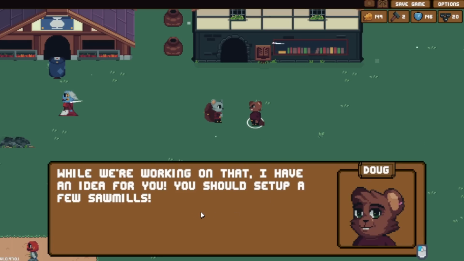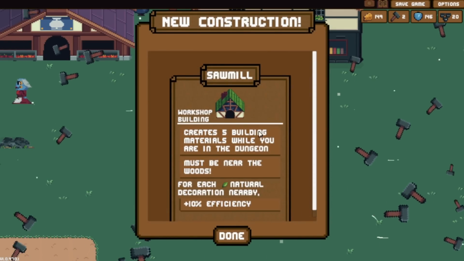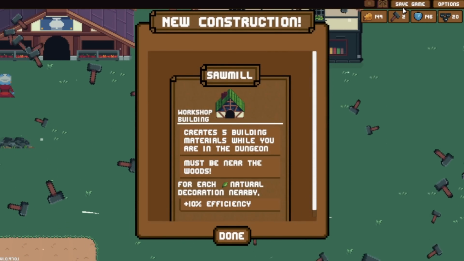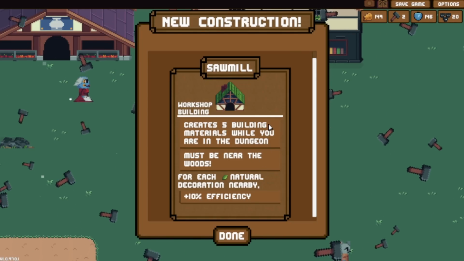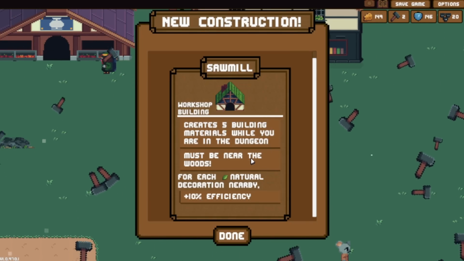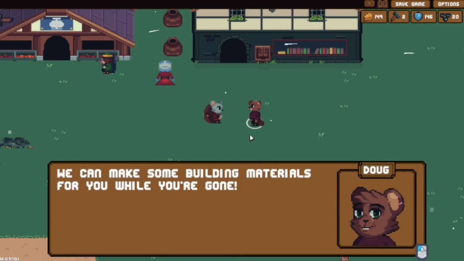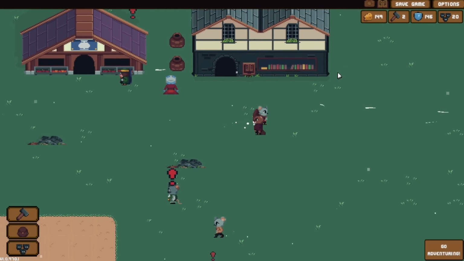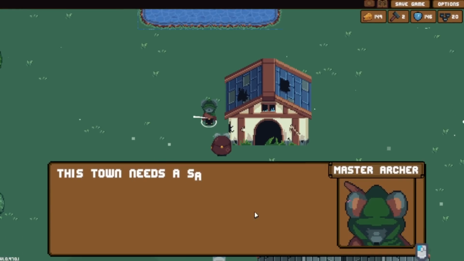While we're working on that, I have an idea for you. You should set up a few sawmills. Sawmill creates 5 building material. This is the most important resource right now, the building materials, while you're in the dungeon. Must be near the woods. For each nature decoration nearby, plus 10 efficiency. That's maybe the most important building. We can make some building materials for you while you're gone. Very important building. I will continue talking to everybody first though, and then we're going to rotate over to there.